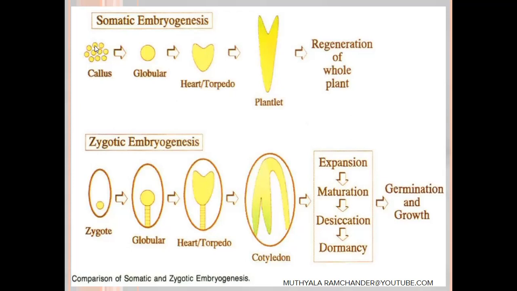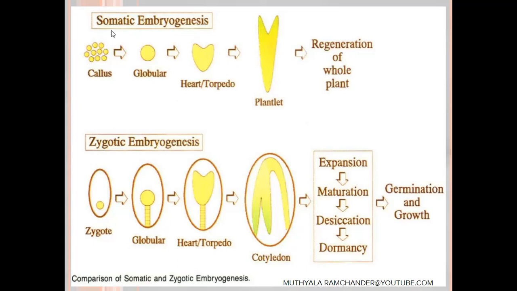From these three parts, from leaf, from shoot, from root, we take any cells, they are in diploid condition. The diploid condition cells have the totipotency character. Each somatic cell is also called a sporophytic cell of the plant. They have the ability to develop a complete plant from a single diploid cell.